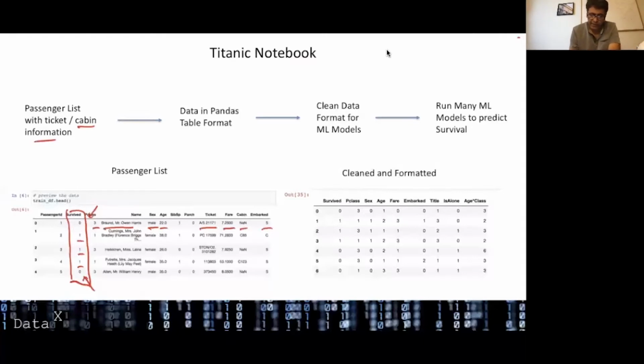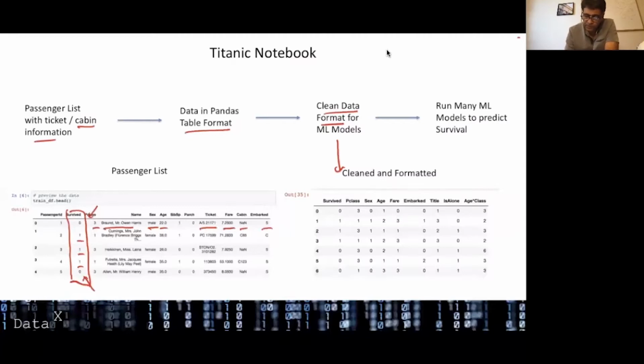So we took that data and, this is what happens in the notebook, we put it into a data table in this pandas data format. And a lot of the code in that notebook is about cleaning the data and putting it into a certain format, in particular a format that we're going to use for machine learning models. In that format, if you recall, we basically take out virtually all of the text, and we're reducing it to mostly a set of numbers, basically a matrix form of it.